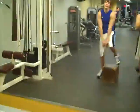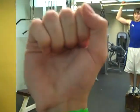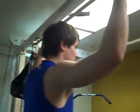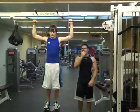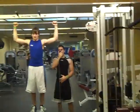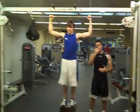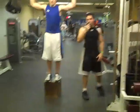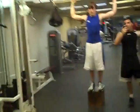The next one Jake's going to demonstrate is a pull-up. Remember, chin-ups your hands are inside, pull-ups your hands are outside. You can see he has a very wide grip. His hands are out much wider than shoulder width, because it's going to build the latissimus dorsi — that's this part of your back. If you've ever seen any movie with people on the beach, this is what makes your back look like that V-taper that everyone wants.